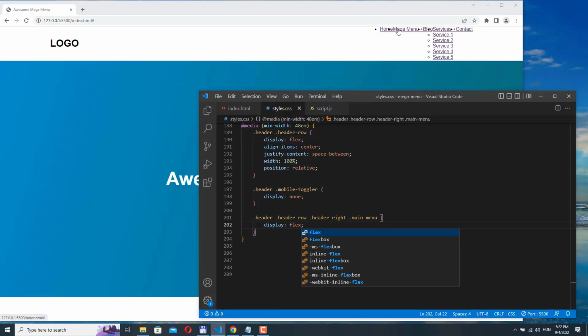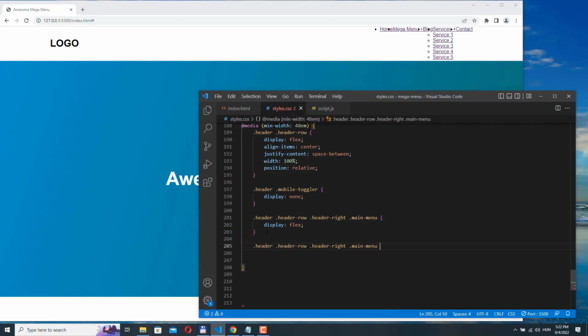So now the main navigation items are in one row. Okay, so these are the submenus, if you remember. And we set this to block, and we set the drop down to position relative.